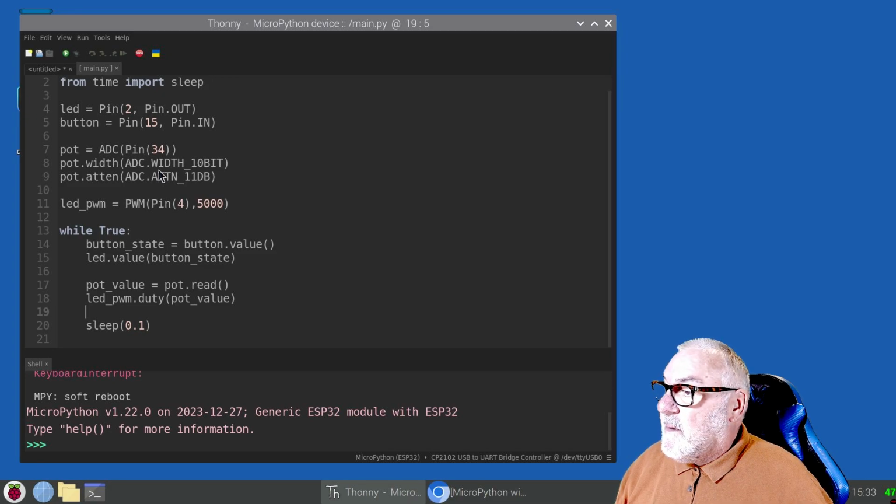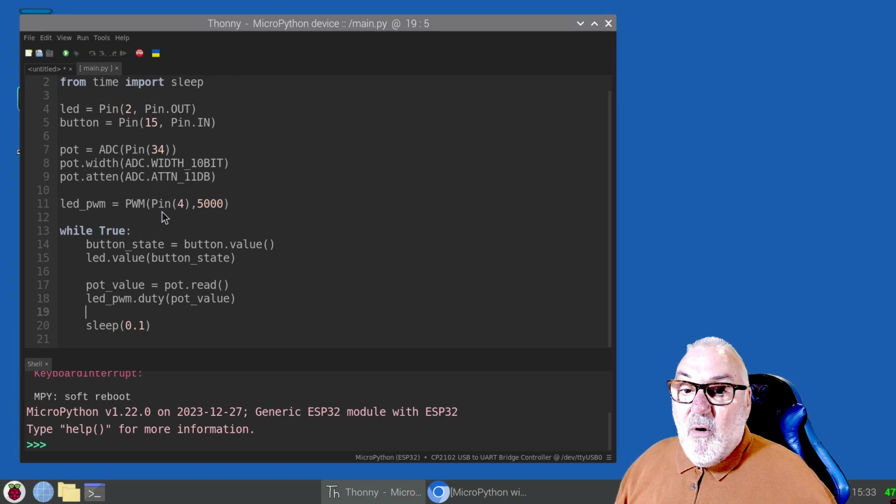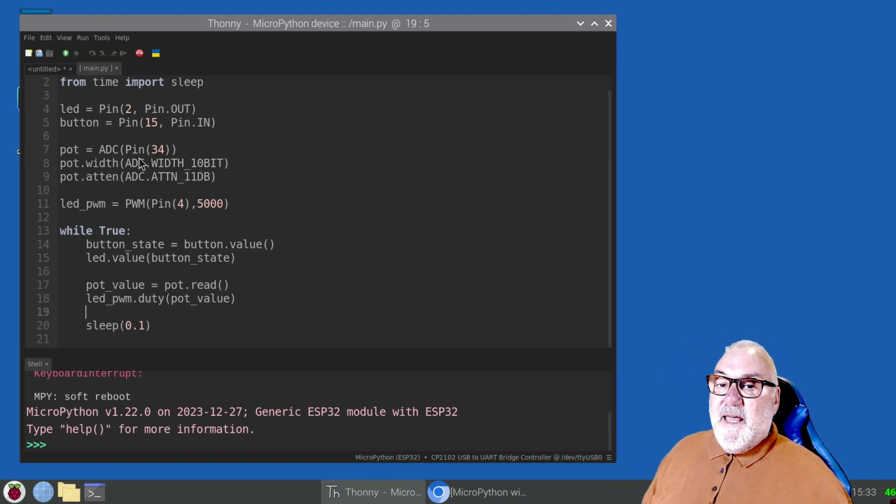Then we've got our PWM pin on pin 4, and on pin 34 it creates an ADC object here. Pin 34.